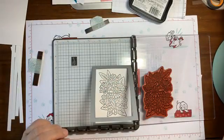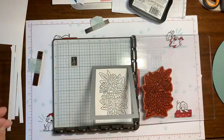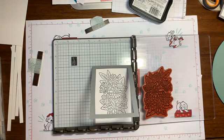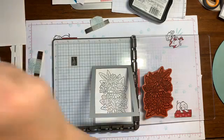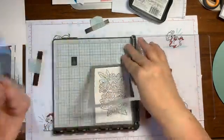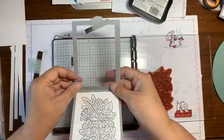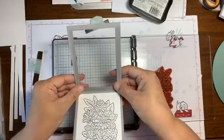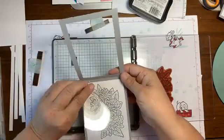And now I have a piece of our window sheet that is clear, so it's hard to see. Already I've lost it. Oh gosh. It's probably with the plates for the Gemini. Okay, so you want this to be cinched up right at the top of the fold. So you're going to want this to lay, this here, it shows better this way.